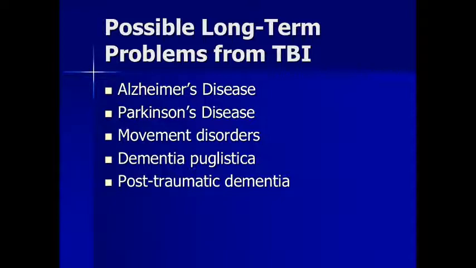We also see movement disorders, tremors, or ataxia, which is uncoordinated muscle movements. We may also see dementia pugilistica. This primarily affects career boxers. Symptoms begin between 6 and 40 years after the start of a boxing career, with the average onset of about 16 years. And this is the combination of dementia and Parkinson's. And then finally, we may see post-traumatic dementia, like dementia pugilistica, but also with long-term memory problems, and it is caused by a single severe TBI that results in coma.